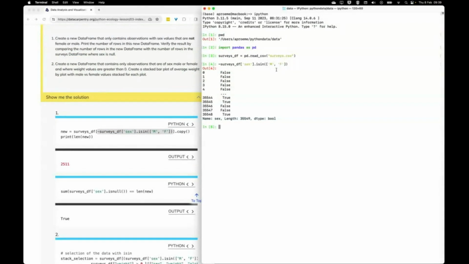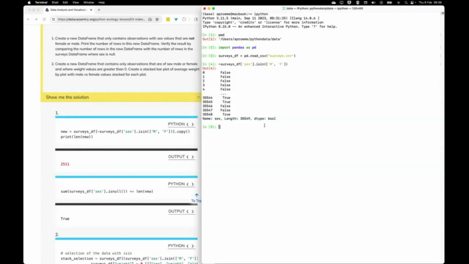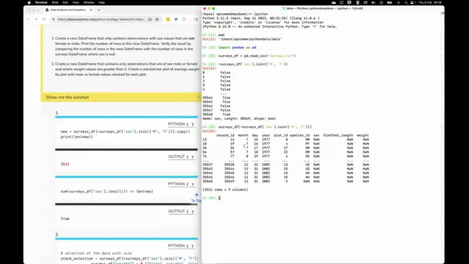So what that shows is that it evaluates to a Boolean mask, essentially, where it's true that the condition is satisfied and false where the condition is not satisfied. And if we use that as an input argument to get those entries of surveys df where that is the case, you can see that it's going to apply that input mask to all the rows, selecting only certain rows.